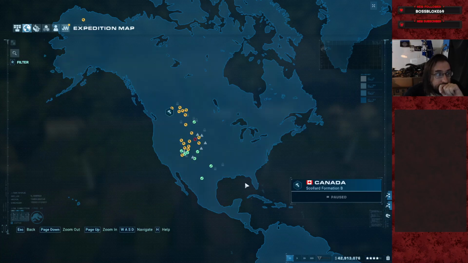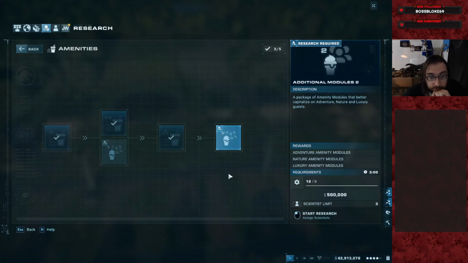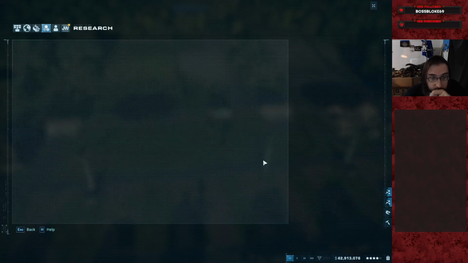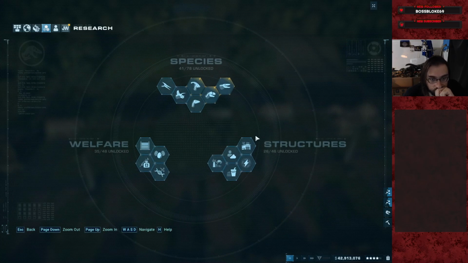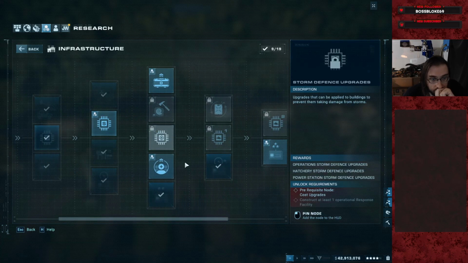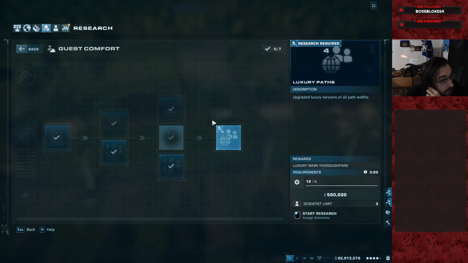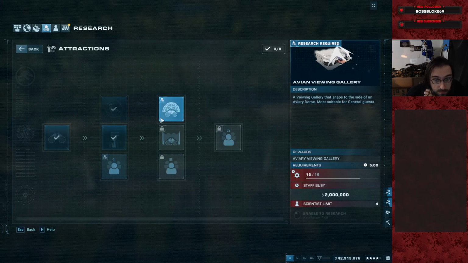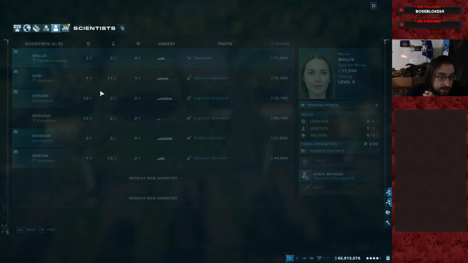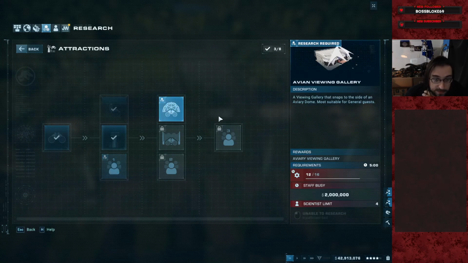So then we got logistics left we could do something with. I don't know if there's any other relevant research. Like additional modules, who cares? We got the power done. Staff upgrades probably isn't needed. Then the hotels, we could do luxury paths. I don't know. Yeah, let's do luxury paths. Let's just have it in case we actually decide to use it for a build, for some design somewhere.